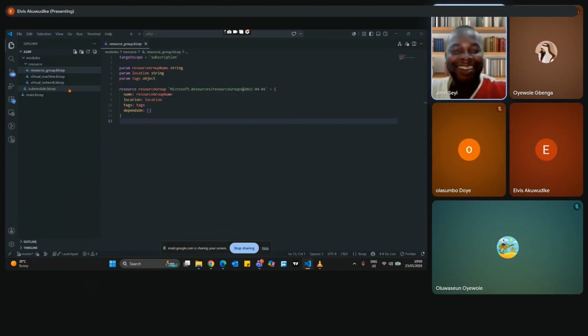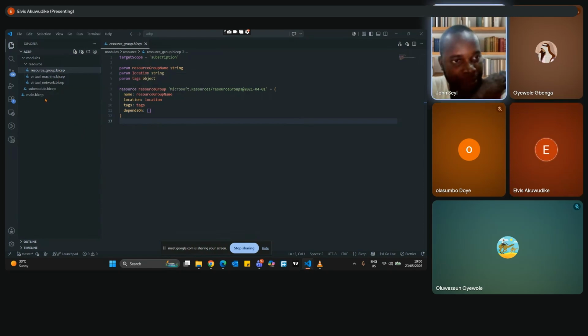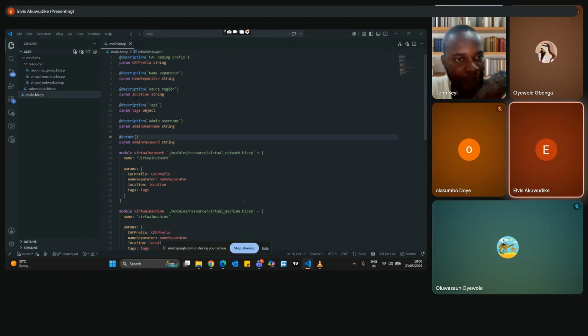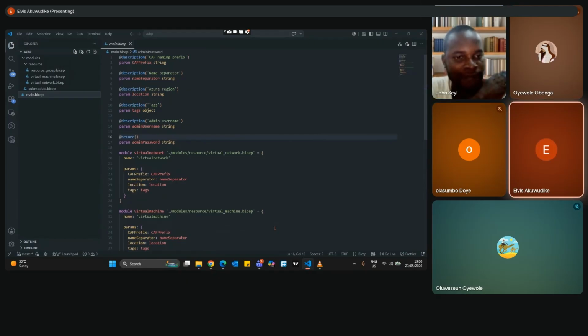Okay, all right, can you see my screen? Yes, I can. All right, start from your main.bicep. Explain the code. So this is the root of the Bicep code.